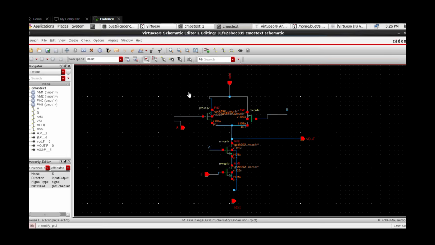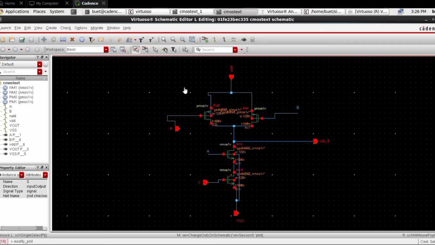The schematic of the NAND gate analysis. As per the Boolean expression of a NAND gate, Y is equal to (A into B) whole bar, we place these two PMOSs in parallel and the NMOSs in series. And we always make sure that the PMOS body is connected to the high voltage, that is VDD, and in case of an NMOS, it is connected to the lower voltage, that is VSS.